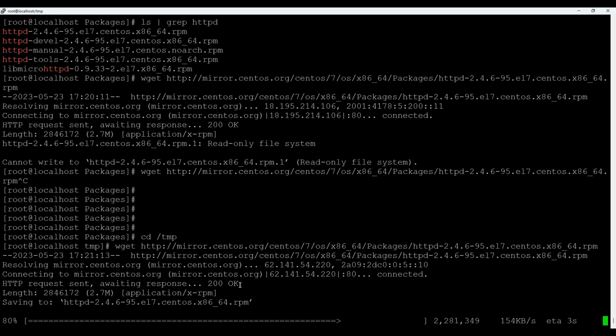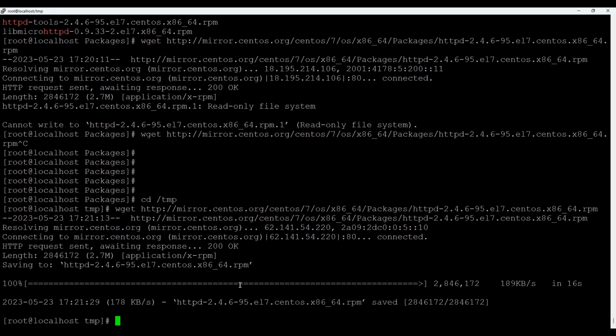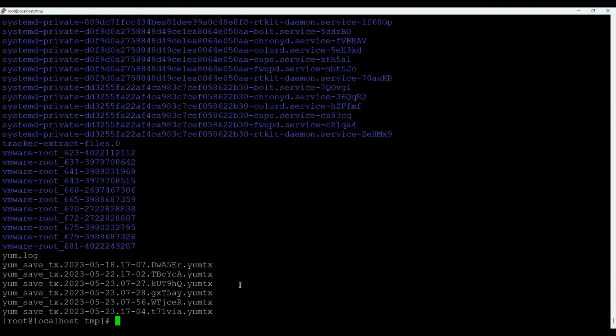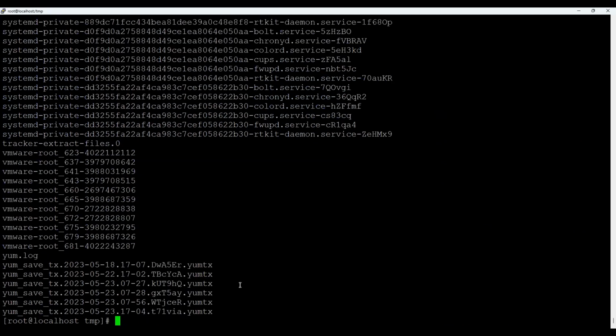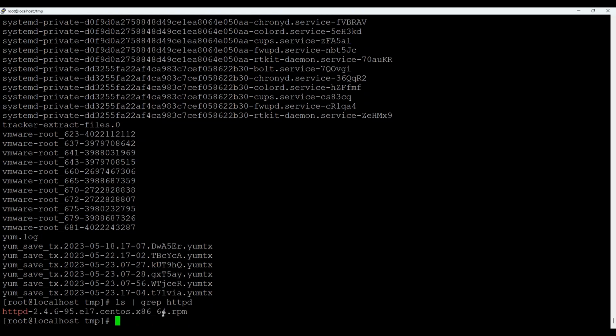Then I can connect my PC through WinSCP, or I can copy the package onto a USB, attach it to the Linux machine, and copy it from there. So let's say I have this package now. Let's ls it. Where's that package? It's httpd. So this is the RPM just downloaded, and what I will do is rpm -ivh and the RPM name.